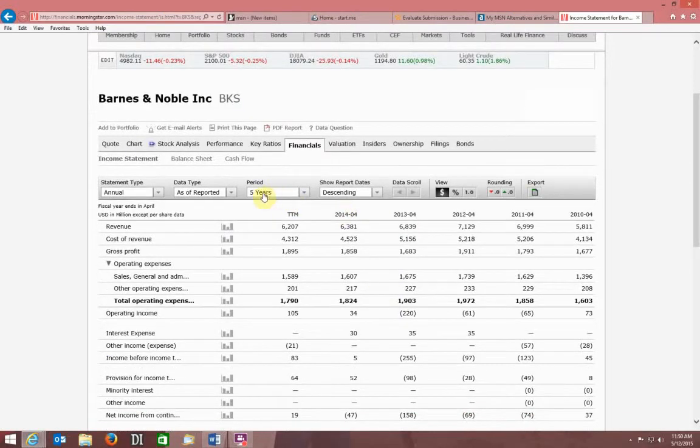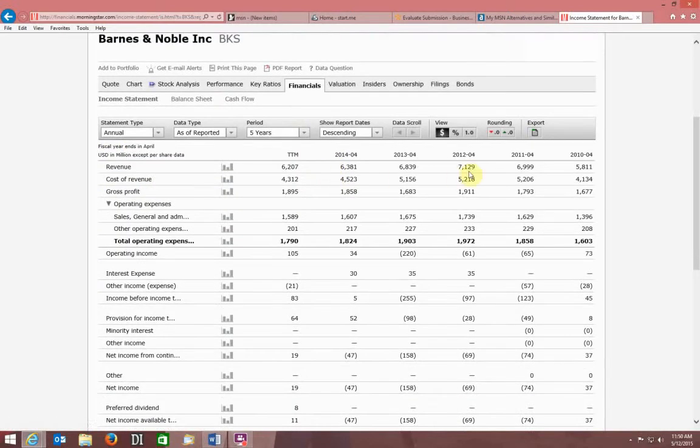It gives me 5 years worth of, in this case I'm on the income statement. I can also look at the balance sheet and the cash flow, and we'll probably look at both of those. I can look at it in terms of dollars or percents, and we're going to look at dollars first. I can also do it as referenced to 1, if revenue is all 1, I think is how that would be. But we can go back to 2010.